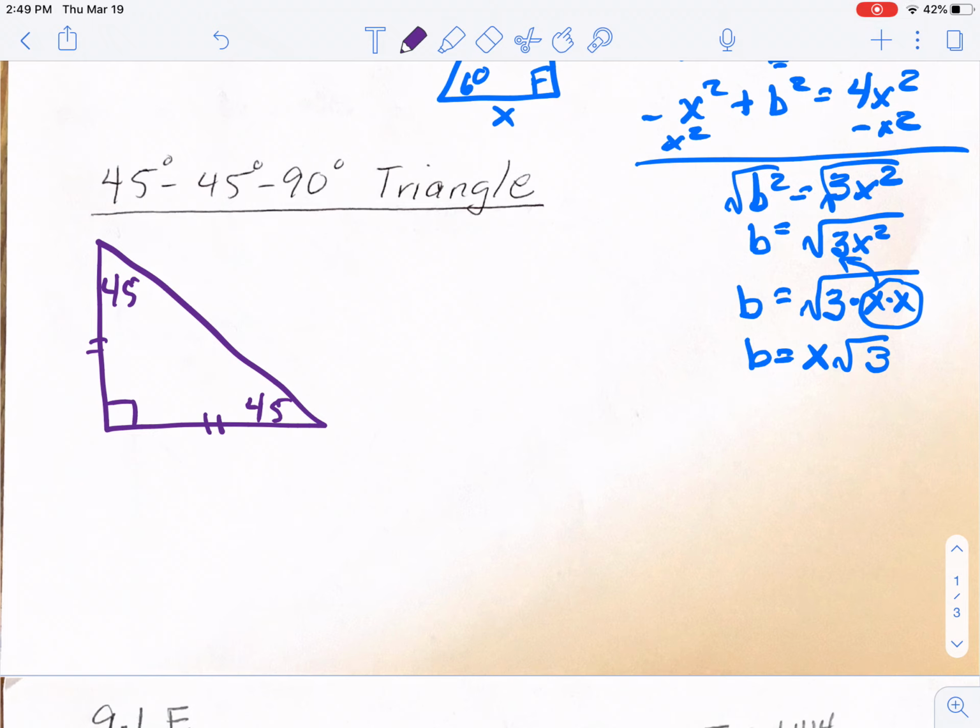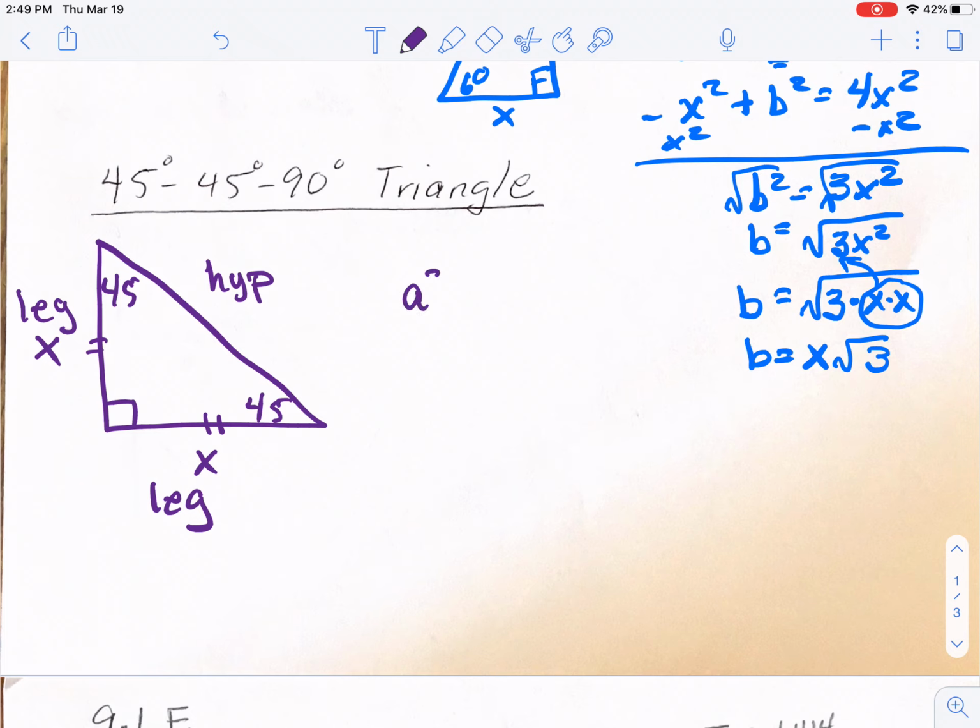So let's say I know the side. Now on these two sides, which we marked with the double tick marks, they're the same length. So whatever they are, they're x. And the word we use to talk about these is the leg. These are going to be the legs of our 45, 45, 90 triangle. And across from the 90 is always our hypotenuse. So let's say I know the two legs and they're the same, and I want to know the hypotenuse.